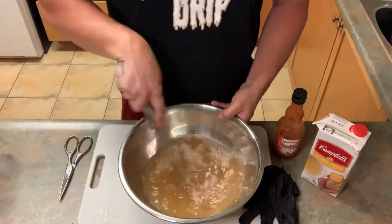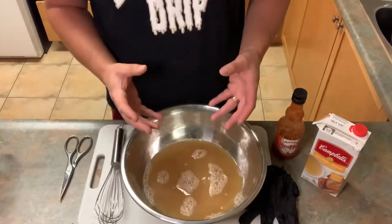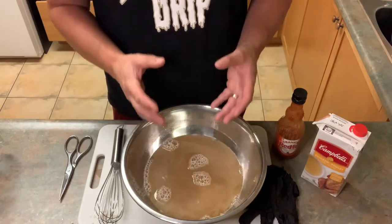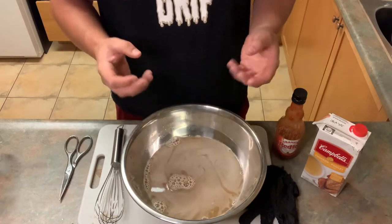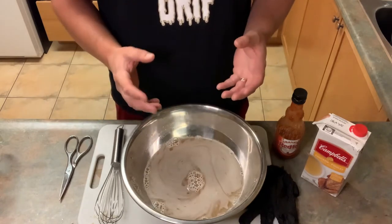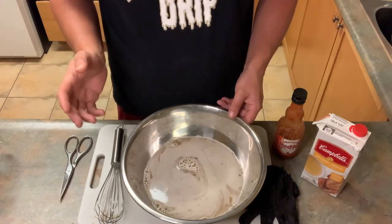So what the brine's gonna do is, the salts and the sugars, as the chicken sits in there, it's gonna break down the protein inside of the meat, which is gonna, one, allow it to infuse more flavor and accept more flavor. It'll make it more tender, and it's gonna be able to retain more moisture throughout the cook. So it's actually very beneficial.